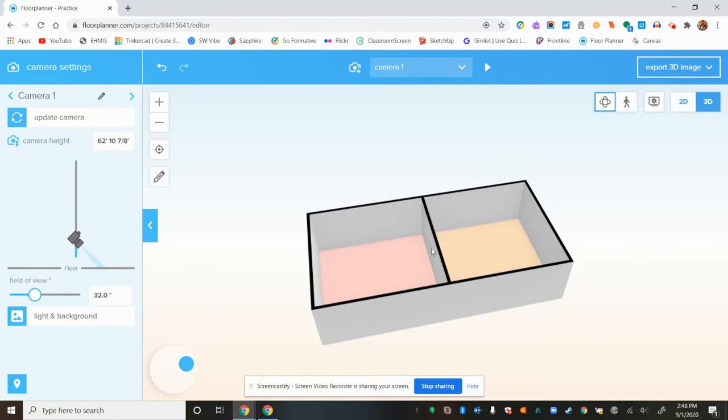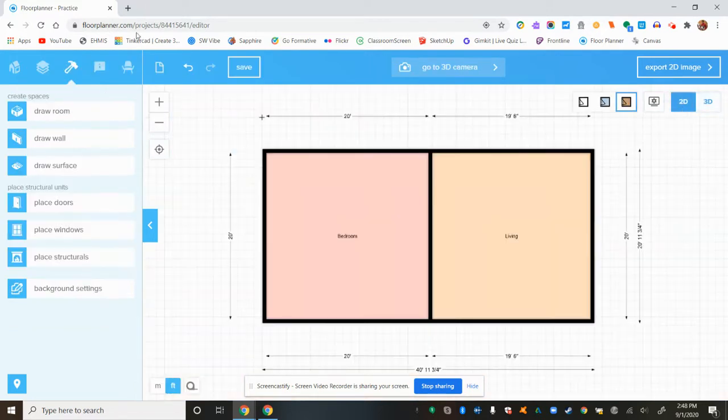So let's imagine it this way. We got our bedroom over here and our kitchen over here. And this is the outside of our house. And remember, like I said before, those black lines we see on the 2D view, that's the top of the walls. So let's click back to the 2D view. Let's talk about windows and doors. So we're just going to look at these two here.